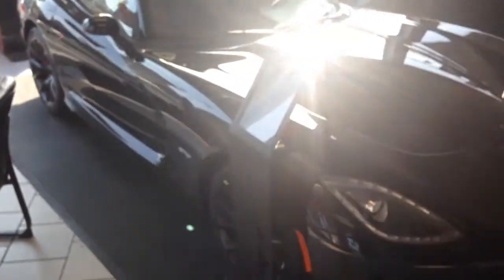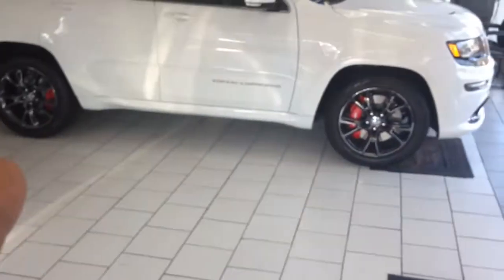Over here we have a Dodge Viper. I think Chrysler made a mistake with the Dodge Viper. If it were up to me, I would have used the same 6.2 liter supercharged Hemi engine from the Hellcat, and I would have also made this car bigger. I can't fit in this car — I'm six foot six. The whole point of an SRT vehicle is to be huge and fast, not small so people can't get into it.